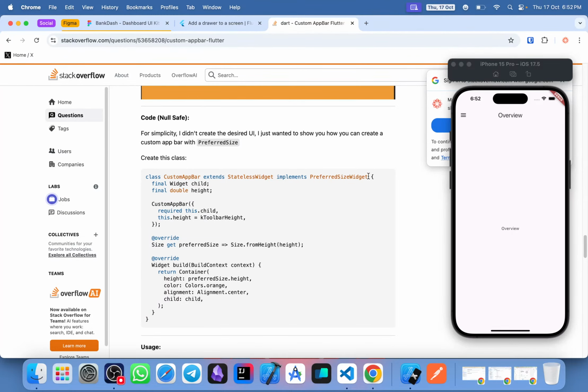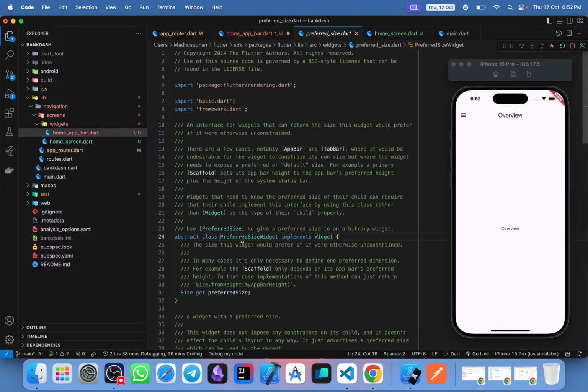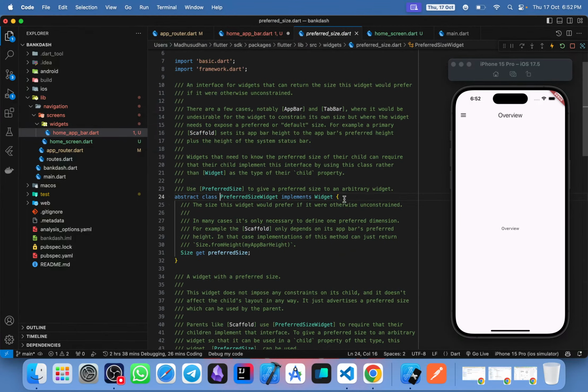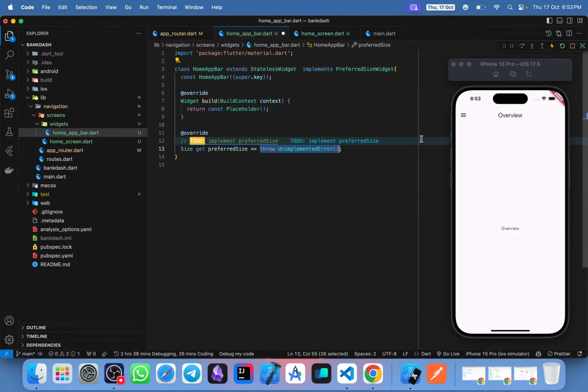So this preferred size widget is an abstract class, which implements the widget, and it expects a size.